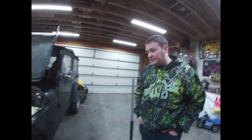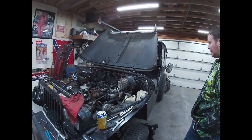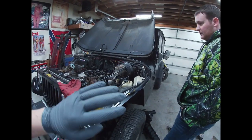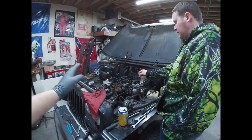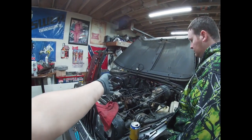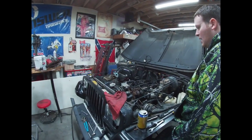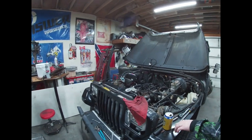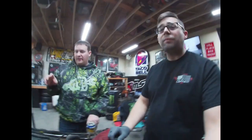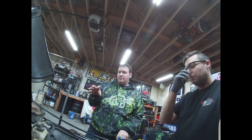Well, like I said, it's not even a loss. I don't even care if this motor ended up being junk. I would take that thing out, and that would be something. Yeah, an LS or something just to have fun with. Or you can get these old 4-cylinders pretty cheap too. But you know what? I watched another guy on YouTube that did a turbo setup for these, but it's for the 6, I believe, the 4.0.